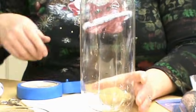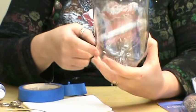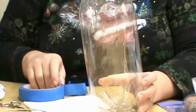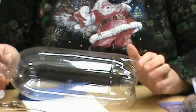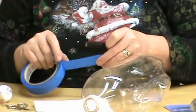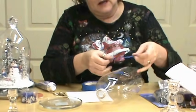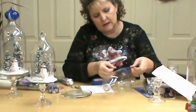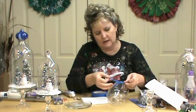So you have a line right here that's naturally there in the cans or the soda bottles, and it's on pretty much all of them. And you could cut it there if you wanted to. I want to go up a little bit on mine, and I find it easier if I have tape on it anyway to help me. And I'm going to tape up against this line to give me a straight line on the next level.